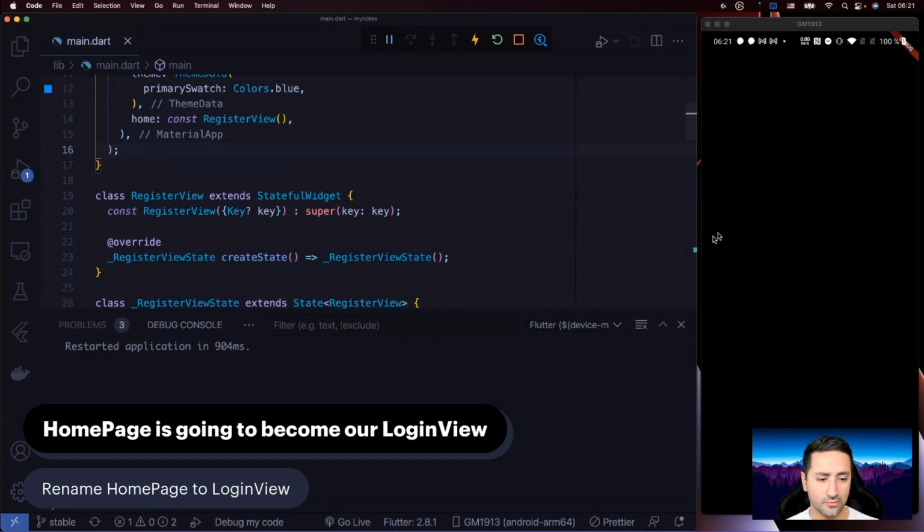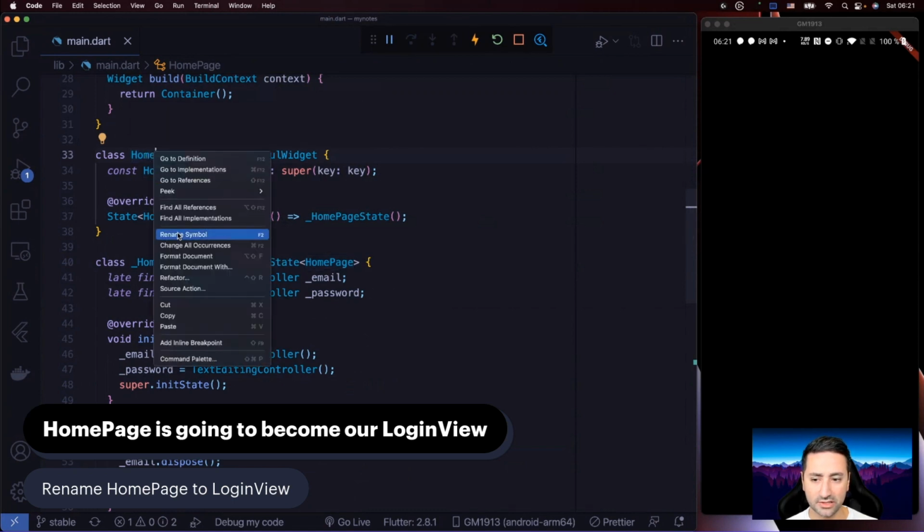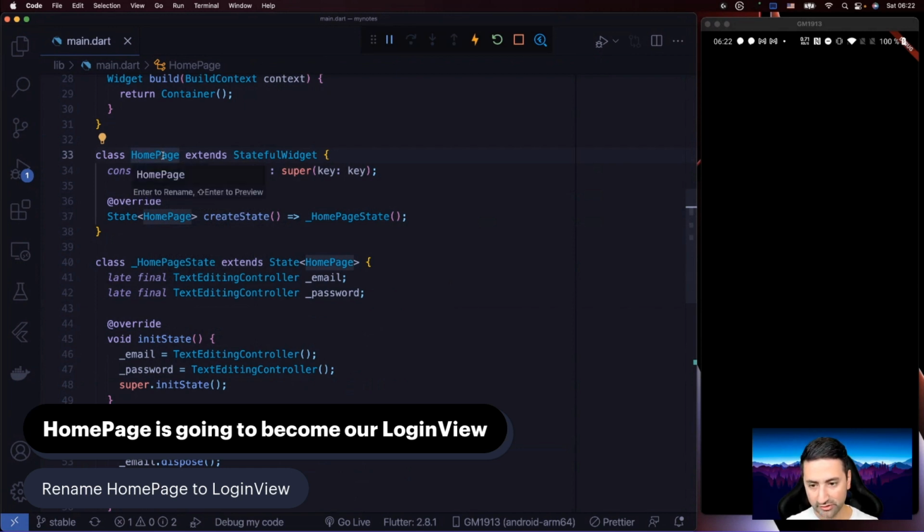some names basically here. So the next thing you need to do is to go to your homepage, which is here, and rename it. One way to do that in Visual Studio Code is to right click on it and just say rename symbol, or I believe it's also Command F2. Actually, for me, it's F2. F2 does the renaming, but on a MacBook Pro, for instance, you can't just press F2 because F2 has another function. So what you'll need to do is to press the function key on your keyboard and then press F2. That will bring up the rename dialog. Or you could just right click here and say rename symbol, which does the same thing. So rename your homepage to login view.